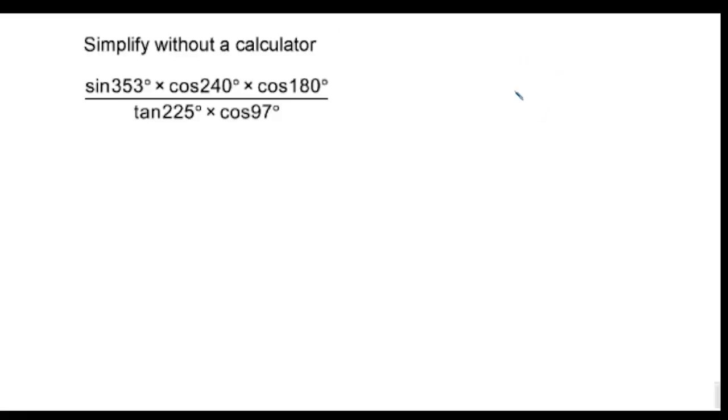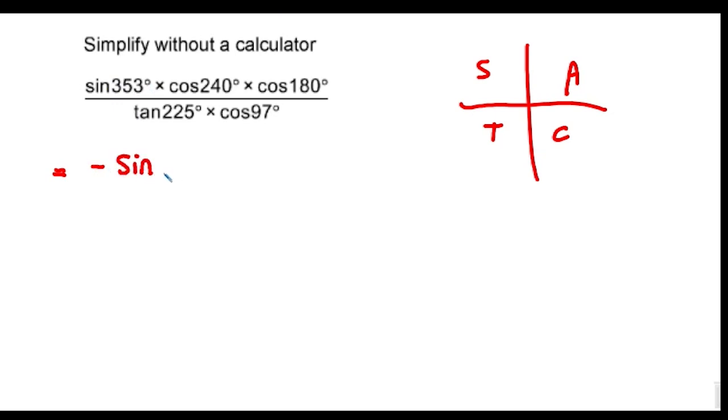Now let's dive into solving a problem. So I'm going to draw this just as a reminder, all sine, tan, cos. And what I'm going to try to do is reduce each of these things. Now sin 353, we're in the fourth quadrant, and we are actually 7 degrees away from a horizontal axis. But sin 353 is negative, so this will be negative sin 7 degrees. Notice I've come off the horizontal axis, 360 minus 7.